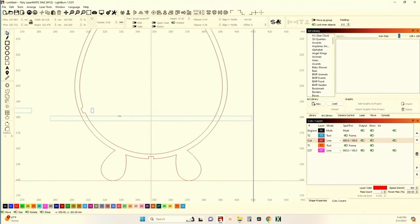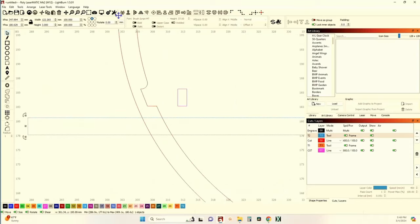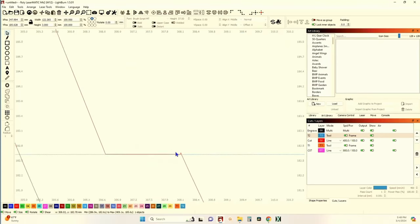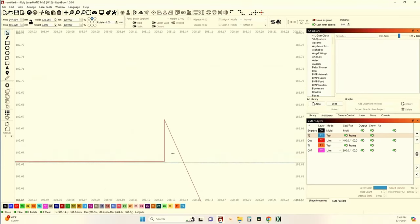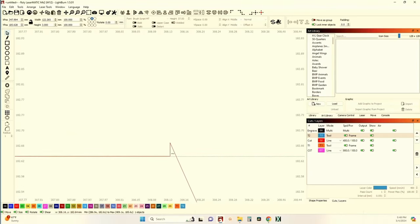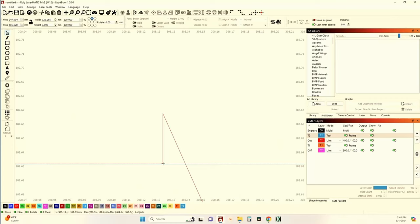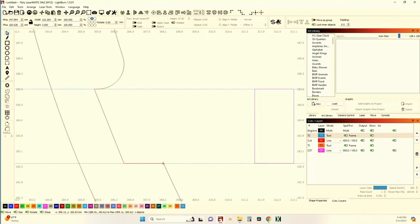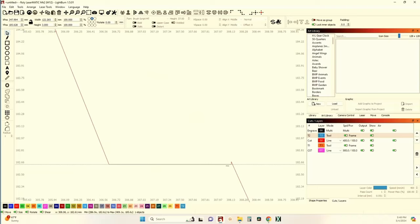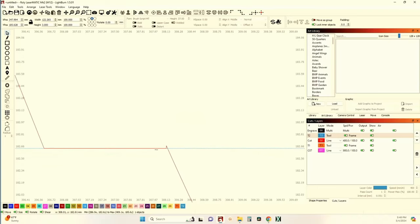Now I'll take this, and I changed my movement, so I don't know where we're at. I can just line it up though. There we go. Now that's back where it needs to be. I got a little funky thing going on right there. We're going to clean that up. That's because when I had this in here, I had that corner too far inside, so it left that little protrusion.